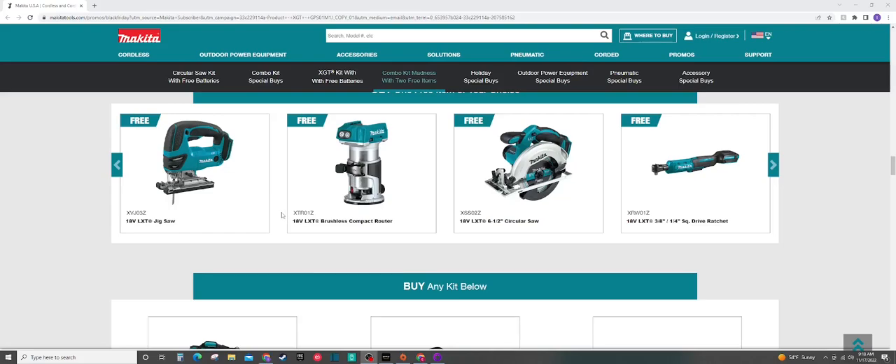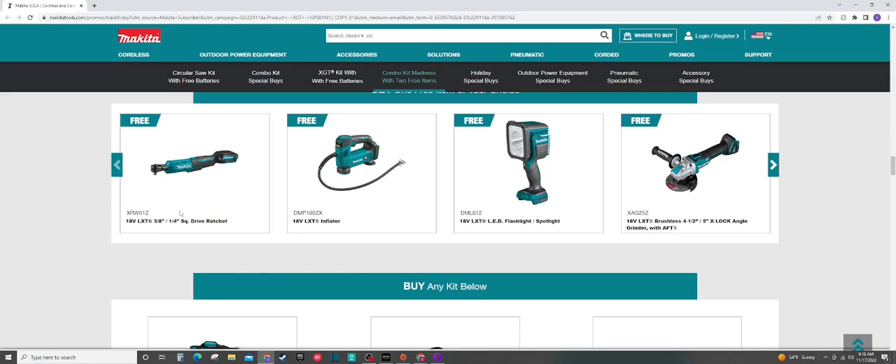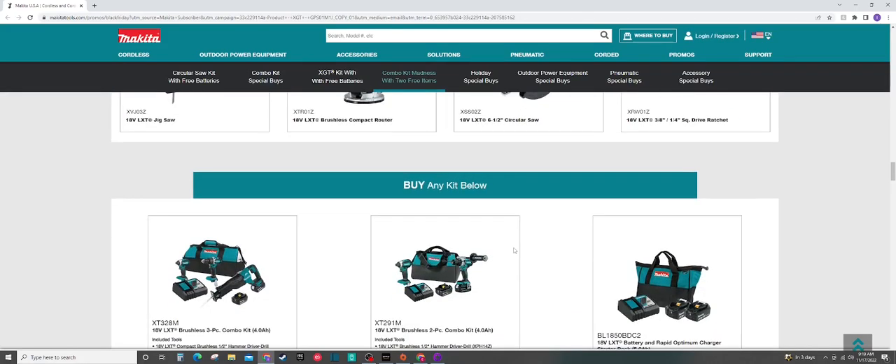The tools here are definitely pretty cool. I would say go for the jigsaw or the router. The circular saw is okay, you could pass on that one. The ratchet is amazing. The inflator you can pick up pretty cheap — this isn't the newest one; the 181 is the newest one, so you could pass on that. The flashlight is actually pretty cool. If you're going to go for a grinder, you have your choice this year — you can pick the X-Lock or the non-X-Lock. I did a whole video on that if you want to check it out. You get the blower — good deal for the blower. The multi-tool is an okay deal, not the best multi-tool they make right now. The reciprocating saw — I wish they had an option for the brushless one and not just the regular one, but the regular one is still a fantastic deal.